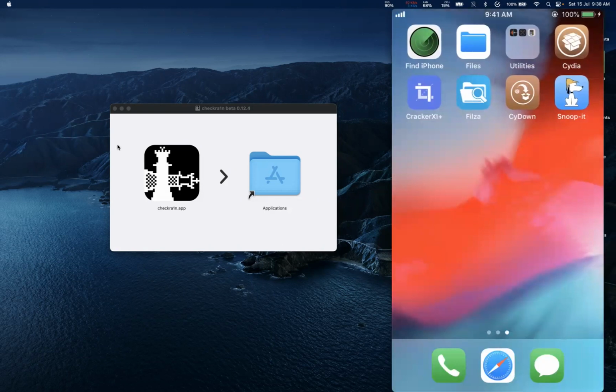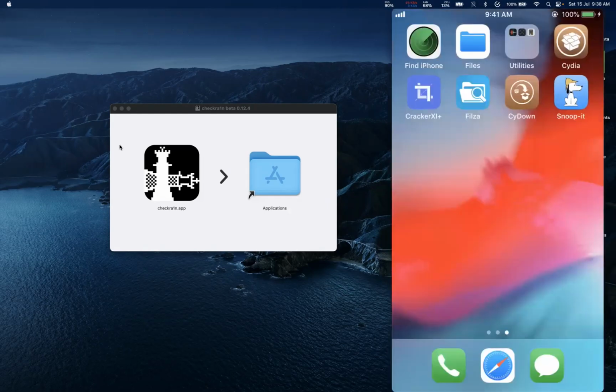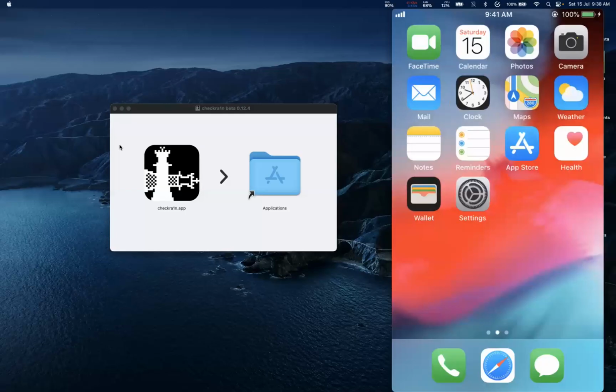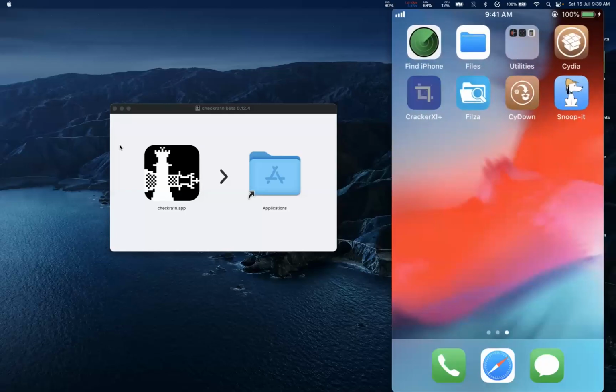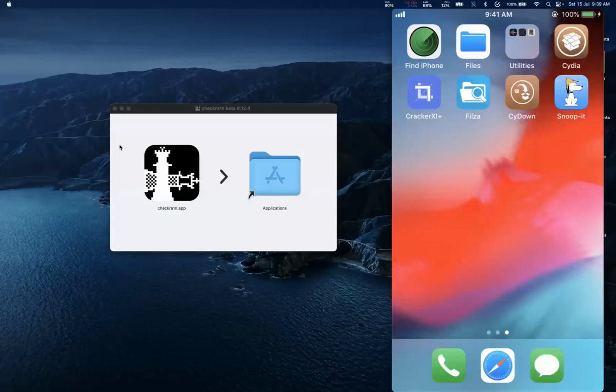So now if I open any of these applications, Snoopit is there, it is not opening. Side down is there, it is not opening. CDI, which I have opened and shown to you guys, not opening. The other ones also are not opening, because the permissions are revoked. As it was an untethered jailbreak, the permissions are revoked, so I will not be able to use these applications which require the device to be jailbroken.